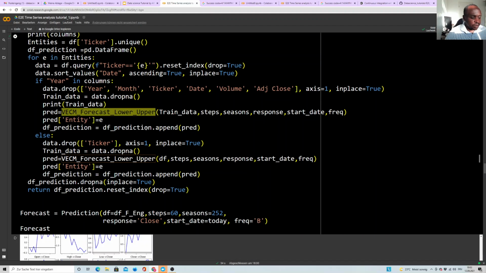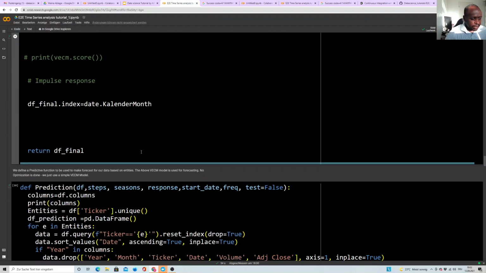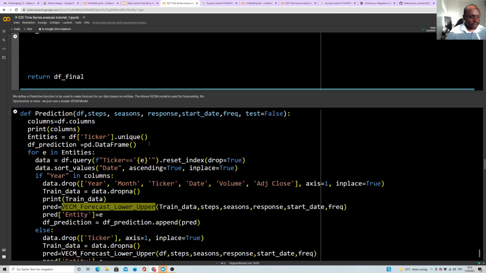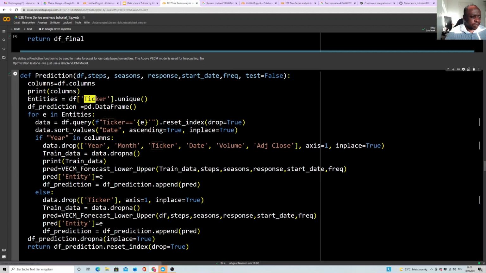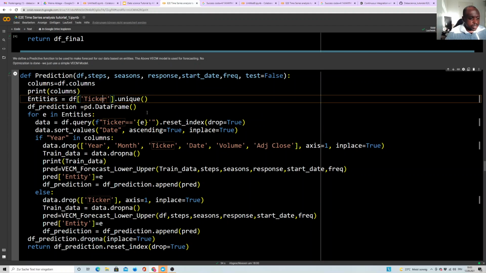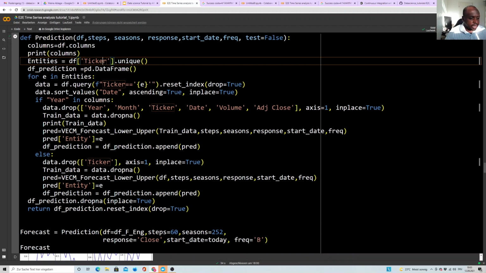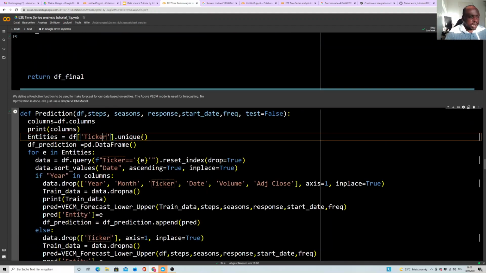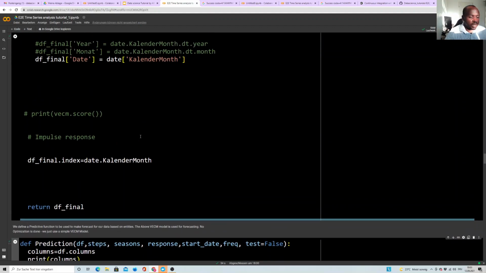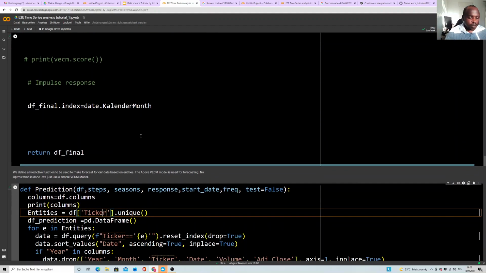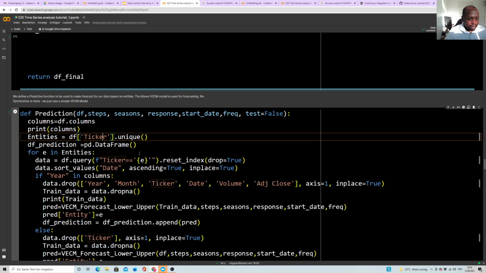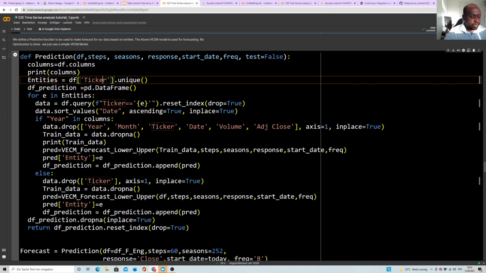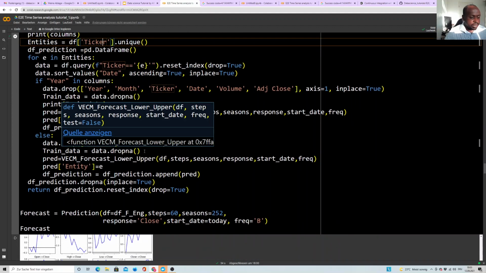You can use this function even for your custom data. You don't have to have the same data as what I have, you just need to customize this function. You can change your entity and so on, and you can customize this function so the code runs on any custom data you have. You just have to change some parts here, and then you will have this running on your data.